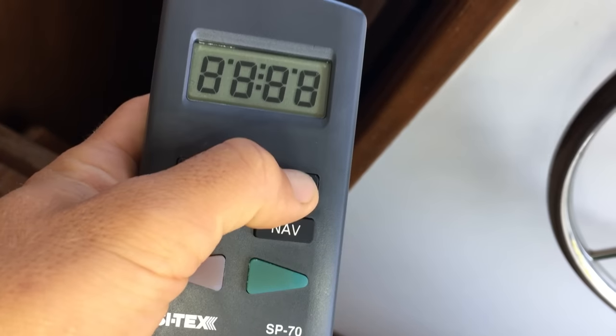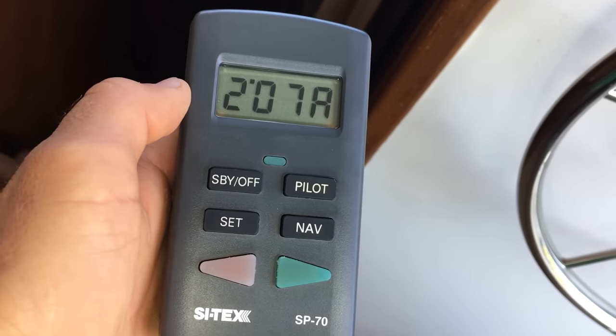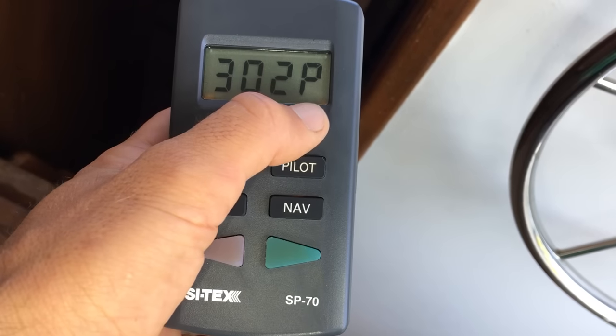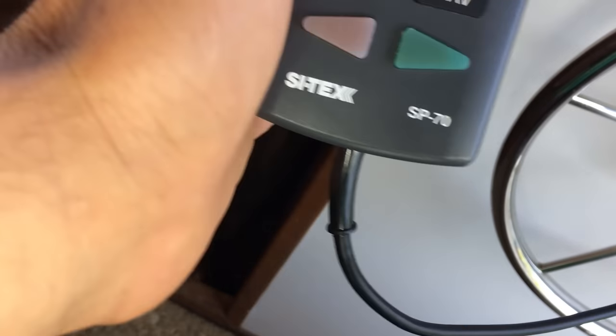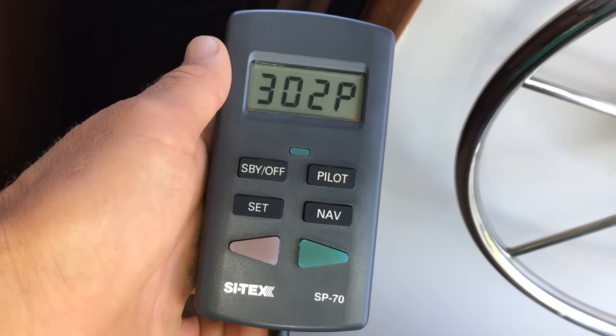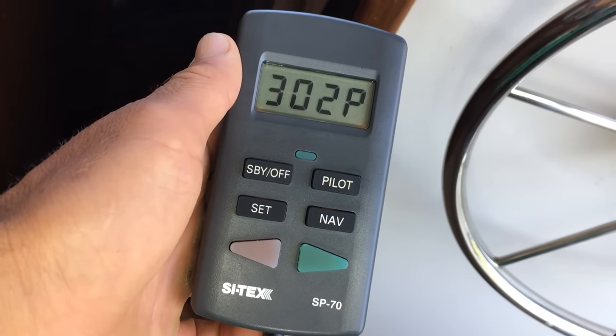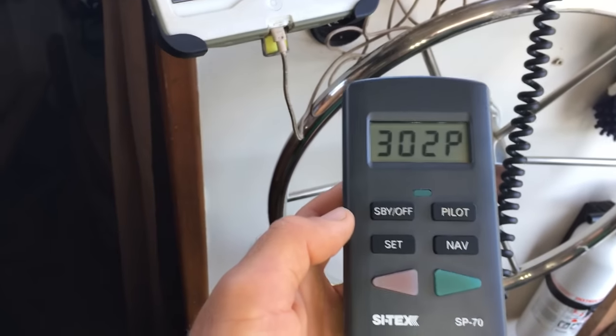All right, I'll just turn it on for you guys. We're at anchor, so we are not gonna use it, but you'll see how it works. All right, so power's on to the unit. Just hold pilot. So right now when there's a P, it's on autopilot and it's just gonna keep the boat on the same course that you have set here. You can hear the pump going a little bit now. It's not gonna do too much because we're on anchor, but.